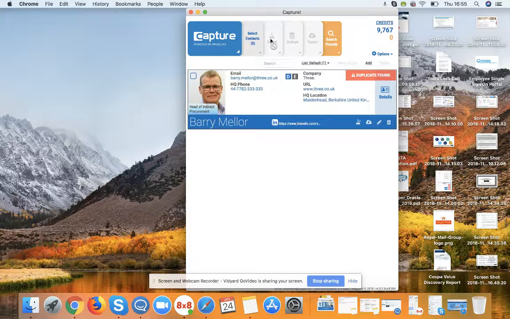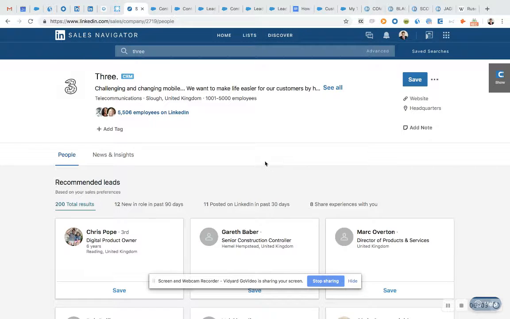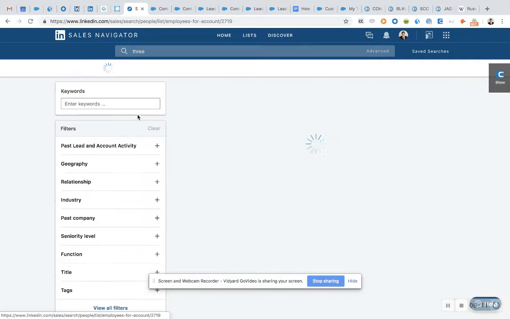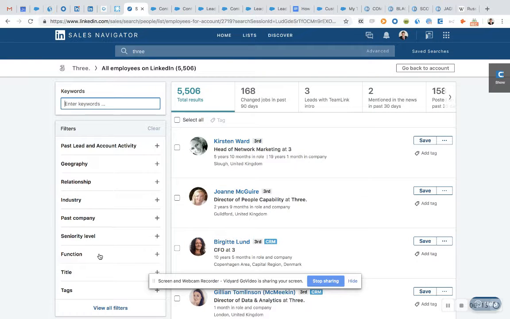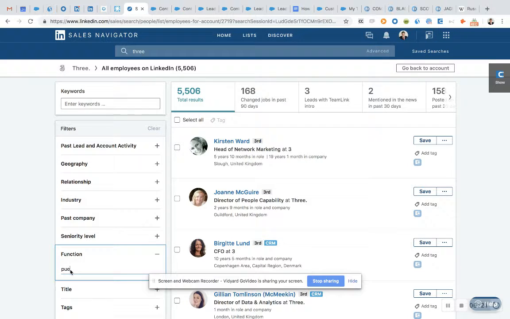And obviously you're not going to do this one by one. So when you're doing this for a number of contacts in an account, the easiest way is to capture a number of them. So let's go back in here very quickly, select a few. Just add a lot of people in procurement very quickly.